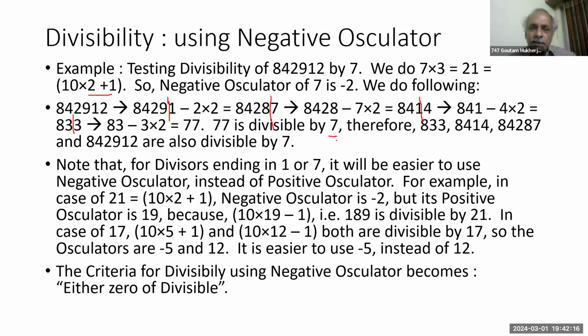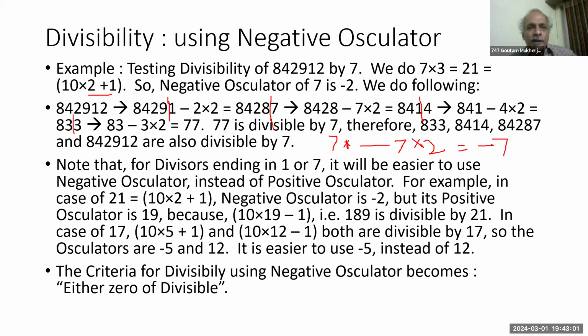Also, you could have done 7 into 2, which equals minus 7. Sometimes it could be 0 also. Minus 7 is also divisible by 7, or 0 or in the negative it can come to 0. 0 also does the same thing. Like for 11 we also took 0, so this also 0. You got it now, Aditi? All these things are divisible by 7.